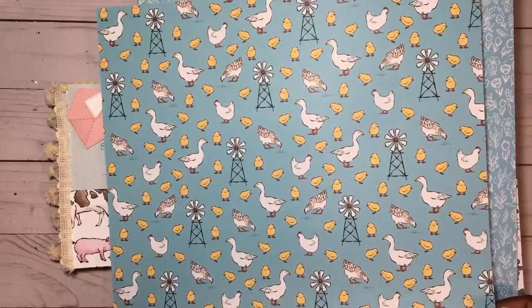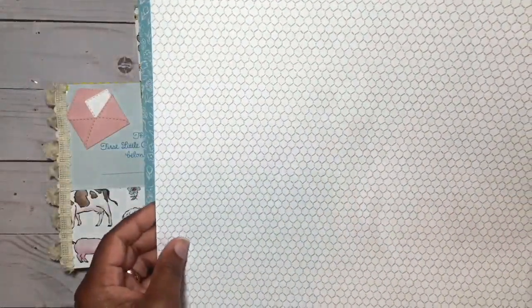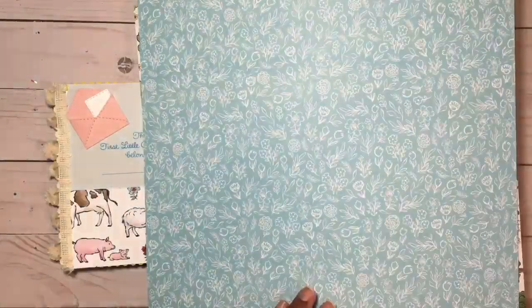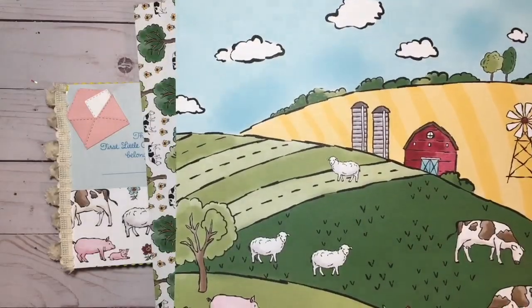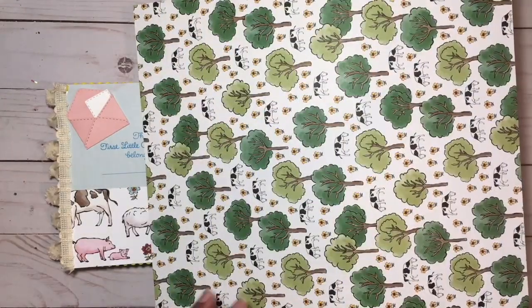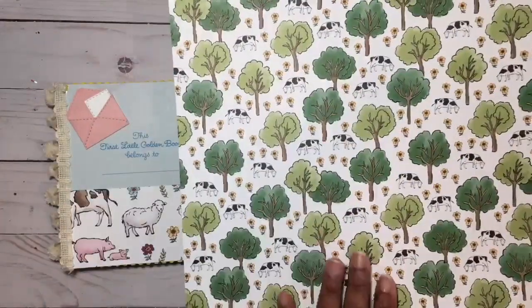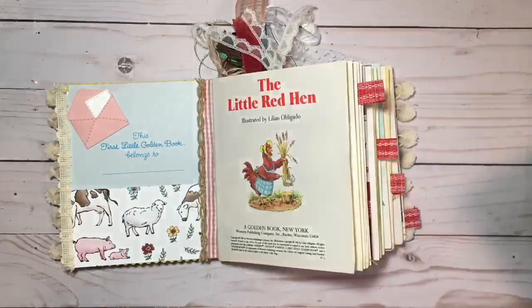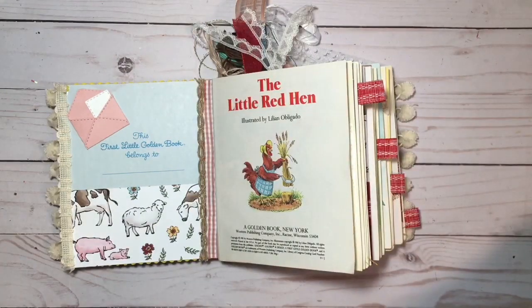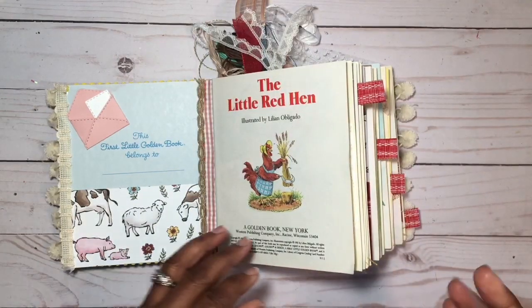You have the ducks, the hens, the little chicks, and you have a fence look there, a floral print, and this is a larger print with the farm animals. Then this is a cow grazing in the meadow. Then you have the meadow background. So those are the designer series paper, or the scrapbook pages, that I used.